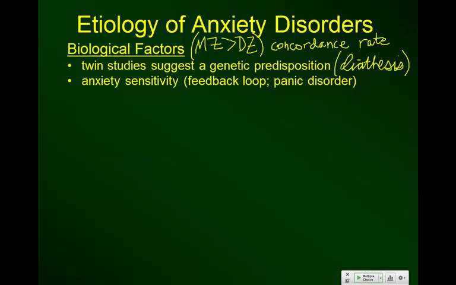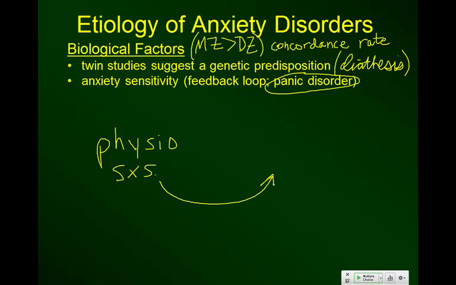Other biological accounts for these anxiety disorders. There is an anxiety sensitivity or feedback loop model specific for panic disorder, and here's the deal. The model is this. With panic disorder, we said it's about physiological symptoms, right? That's what you're worried about. What happens with folks with panic disorder is that their threshold for tolerating physiological symptoms, that's what SXS stands for, by the way, their tolerance level is much lower than it is for somebody who doesn't have panic disorder. What do I mean by their tolerance level? They get more upset by less physiological arousal than do people who don't have panic disorder. And what happens is when their heart races and their breathing becomes more rapid and so forth, in reaction to those physiological symptoms, what they tend to engage in is what we call catastrophic thinking.